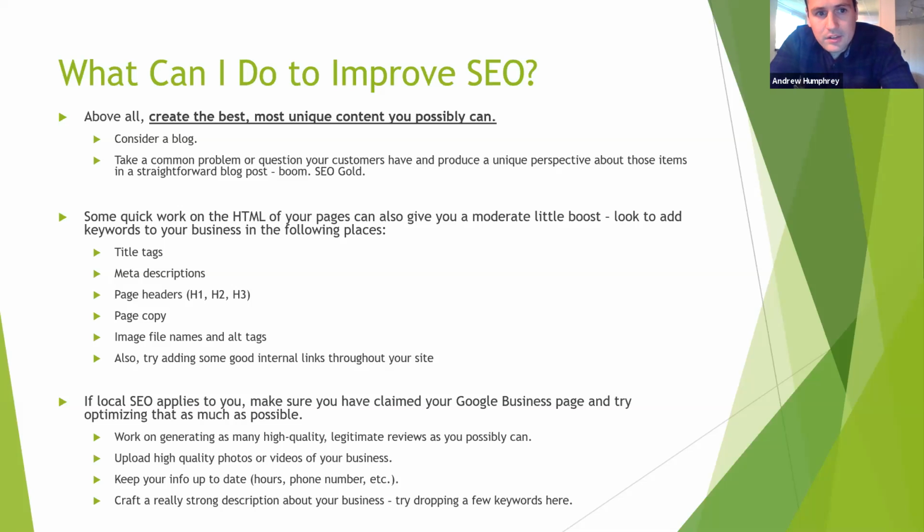Your images on your page as well. How you save images and upload them to your website can have a big impact, and so can the alt tags that accompany them. If you've ever hovered over an image on a website and seen a little pop-up appear that describes what the image is, that's the alt tag, and that's a really great spot for SEO as well. And finally, interlinking throughout your website.